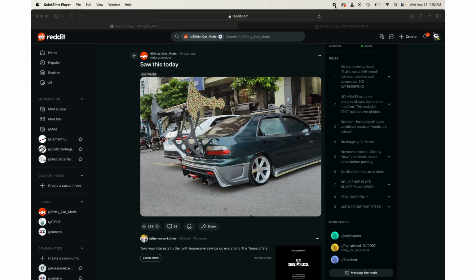Now, unfortunately, or fortunately, however you want to look at it, this is the only photo we have of this car. But yeah, I just wanted to put this up here because this is honestly what's wrong with the car community today. We have people that go out here and do stuff like this to their car. They don't think about touching the engine or anything like that. No, they just go out here, they look at their local AutoZone catalog and they say, I really want to rice my car out. I mean, that's what RICE stands for after all, Race Inspired Cosmetic Enhancements, and isn't that what this was considered?